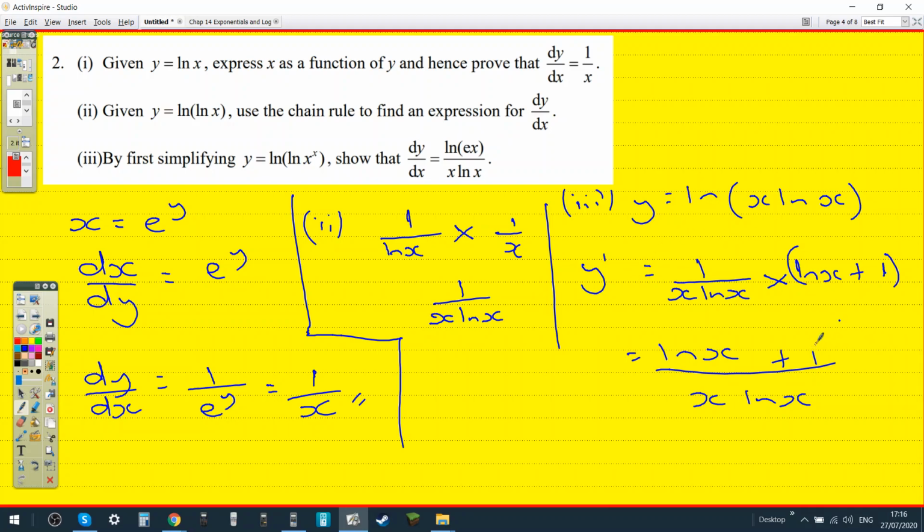Do you know what? There's no really easy way to say it. You just need to notice it. ln e is 1. Oh yeah, that's true. But confusing. And then you can factorize out ln. No, no, no. You don't factorize it then.